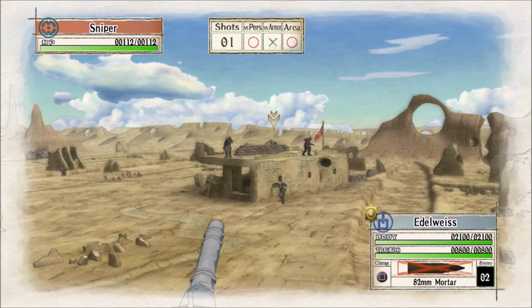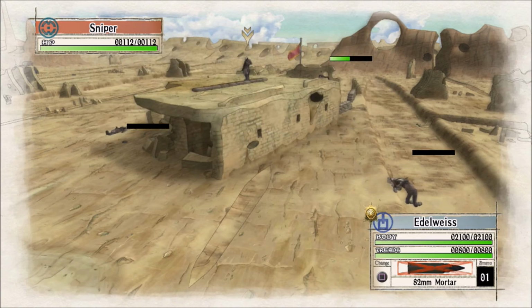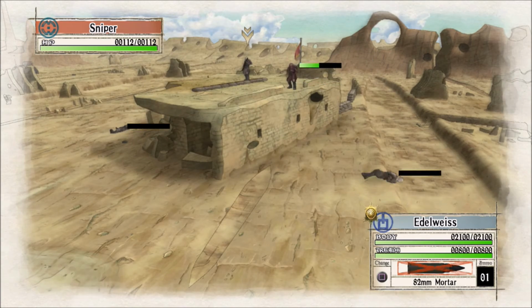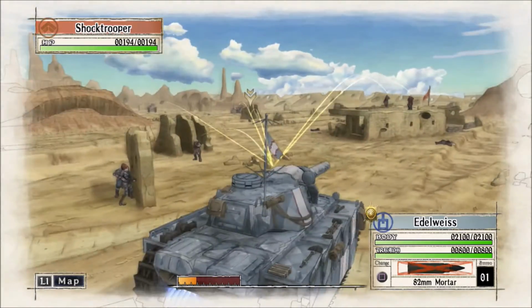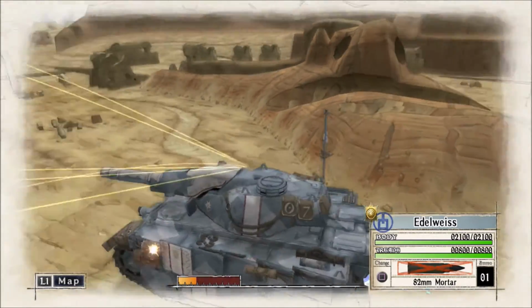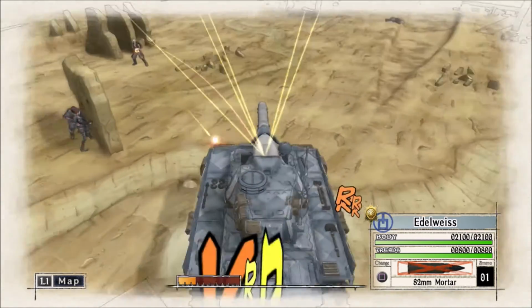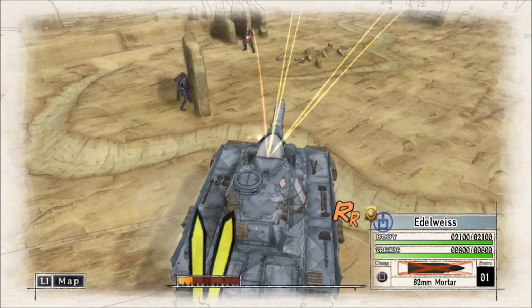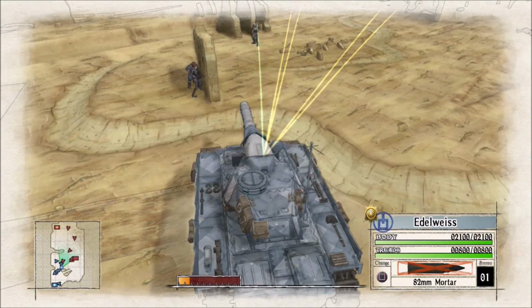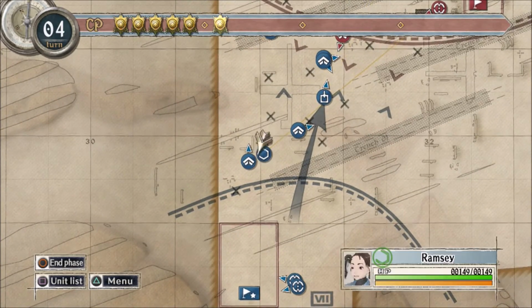Let's see, there we go. And then there goes the mortar, and bloody hell, it killed both of them. Killed both those snipers, man. Okay, so, now, what do we have here? I have a bunch of troopers. I don't see any lancers to take down my thing, although there is the matter of those tanks, which can, even from here, reach me with their anti-tank cannons.